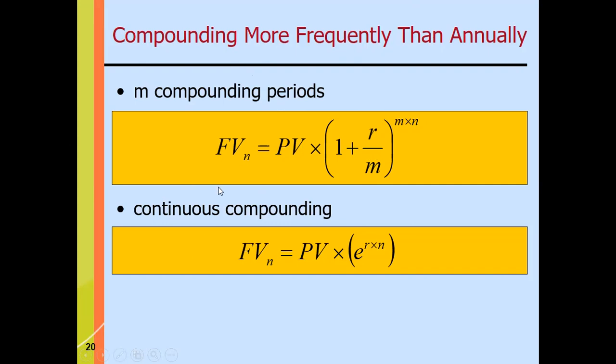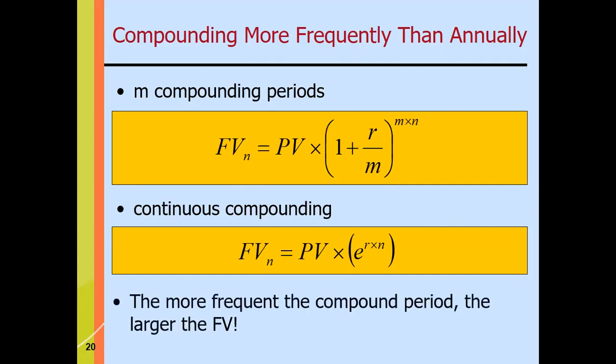And this is for the continuous compounding, which is e to the exponent of r times n. So this is like a shortcut that we can use with scientific calculators for continuous compounding, the never-ending compounding. And we have to take note as a whole that the more frequent the compounding period, the larger the future value, of course. So the more the money earns interest in shorter periods of time, the greater the value becomes. And that is the future value when I said value.